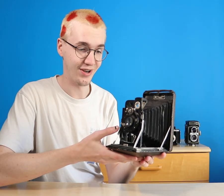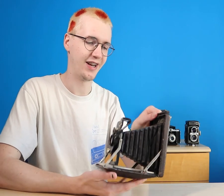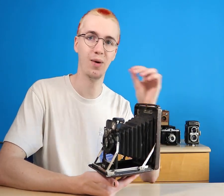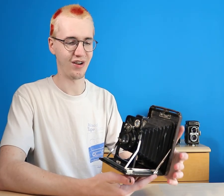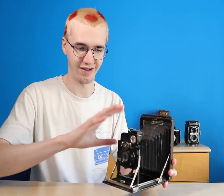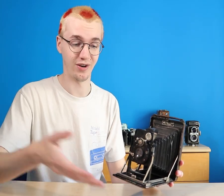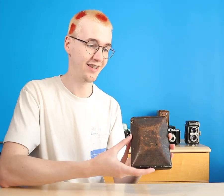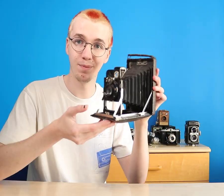This is a bit of a weird one I've recently got — the Dreadstone A1. Looking at images online, it normally has a box attached to the back which you can put wet plates in to do wet plate photography. I don't really know what I'm going to do with it yet but I am interested in using it. I'm surprised it actually functions because I've had other folding-style cameras with so many issues, but this one actually seems to work which is quite amazing. This is what it looks like folded — which is insane. You could put this in your pocket, and when you want to open it just click this button and pull it out.